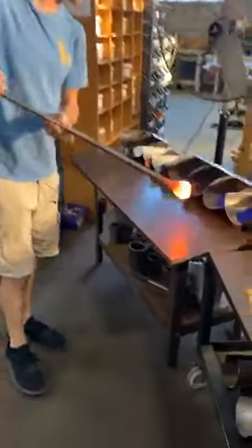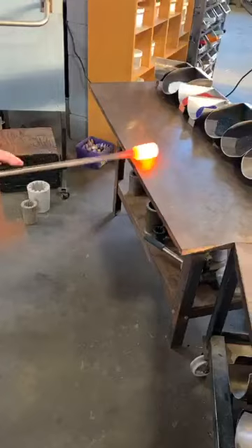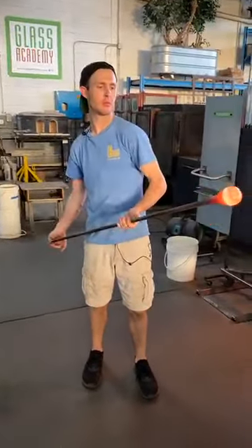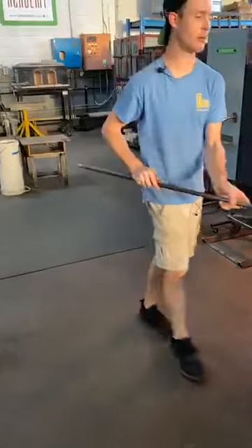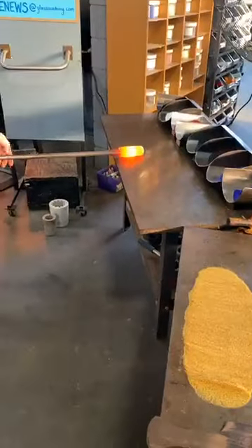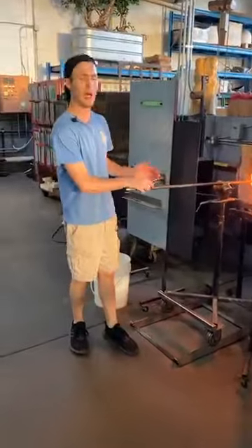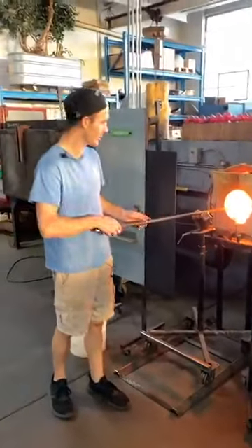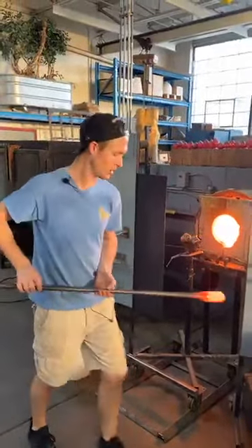We're going to do a whole tone roll but put just the tiniest little bit of that sexy iris blue on the bottom, and we're going to put our bubble in. I don't even need to bake that coloring because it's such a fine frit. It's going to be going into the pineapple mold — it's going to be the top of the vessel, probably just a nice wine glass shape.